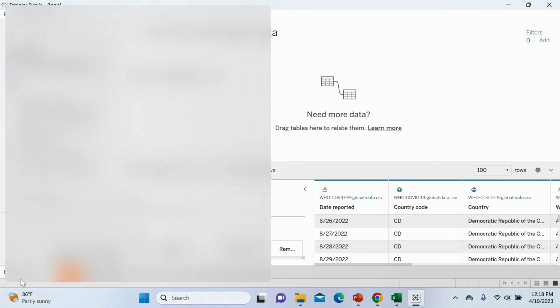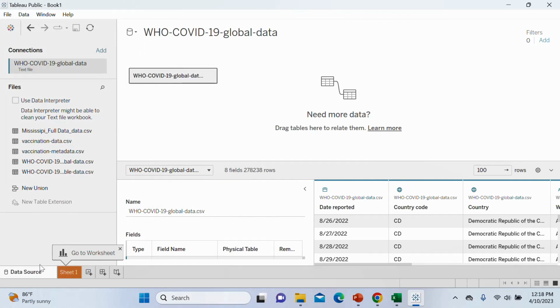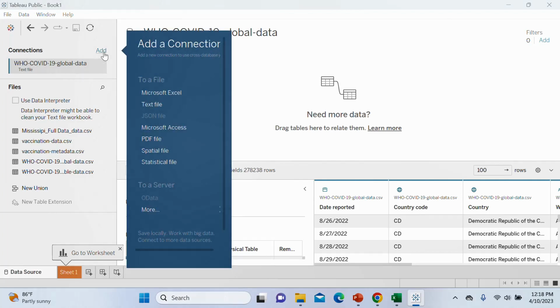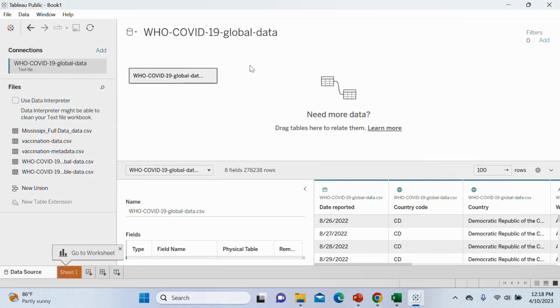On this side, you see that you have the data source, and at the top you have the list of other data that are in your working directory, in that folder where you imported the initial data. At the top, you see the data that you've connected to. So feel free to add more data. You can add more connectors, add more text files, from Microsoft Excel, and so on and so forth, right?